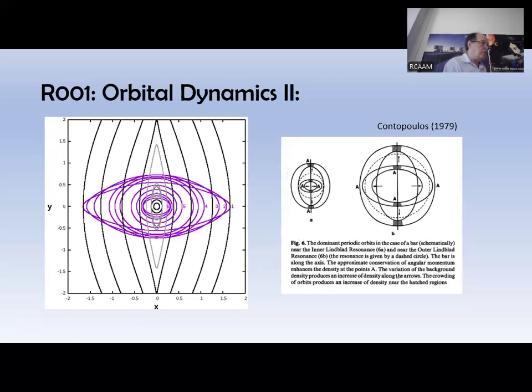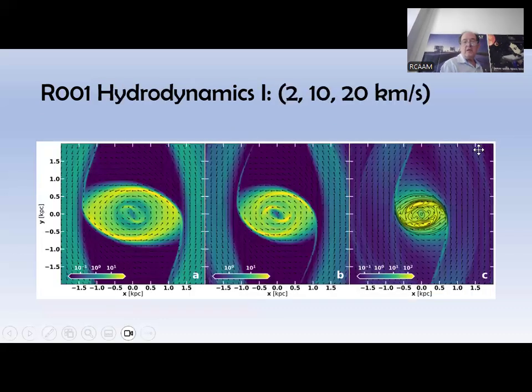Now we can do that. We are in stellar dynamics, in orbital theory, okay? And then there is another crowding that is very close here. This corresponds to the inner Lindblad resonance. So this is the orbital background of the model we study now, this fiducial case. And let's see what the gas does.